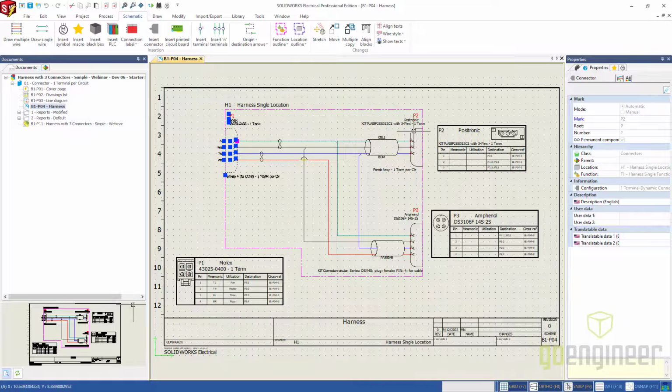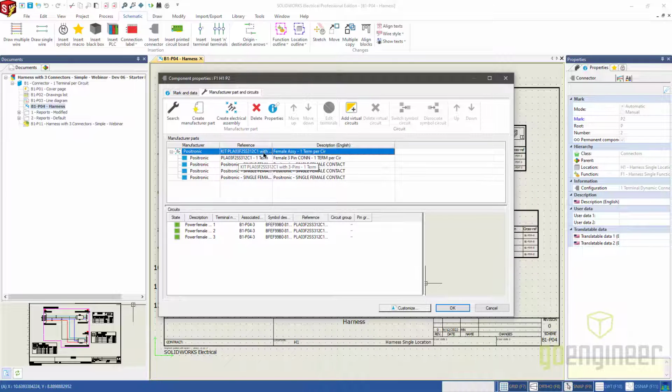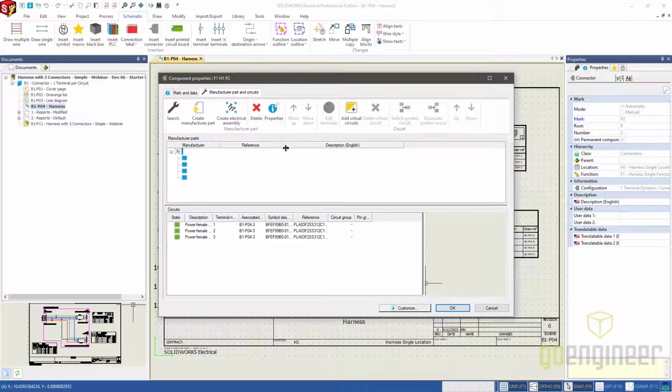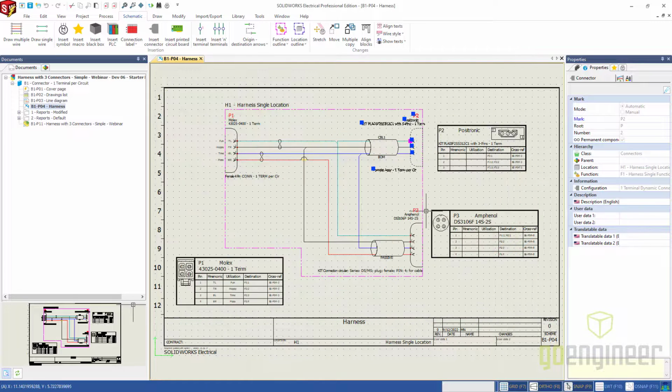If we go to P2, this one is still a connector and the pins, but we used an electrical assembly to group them together. So the assembly allows me to insert those very quickly into, well, in this case, the P2 component. So I have my housing and I've got my 3 pins. The reason I'm showing this is that it does change what we see happen on the 3D side of things. So P2 and also P3.